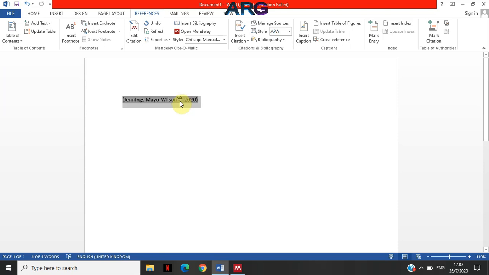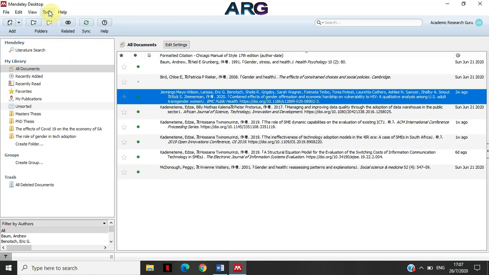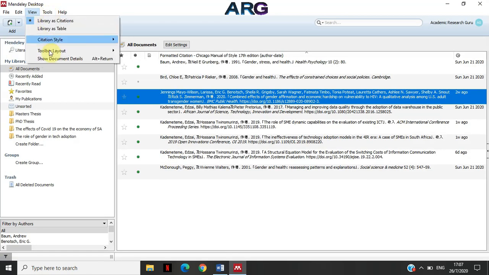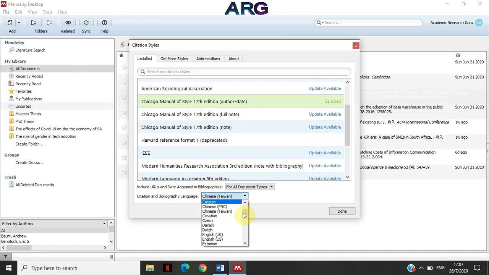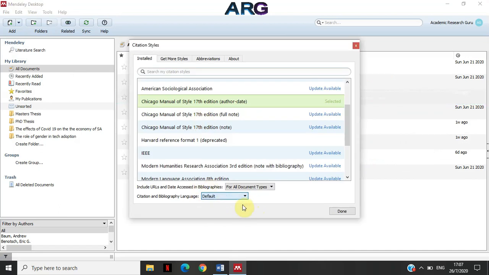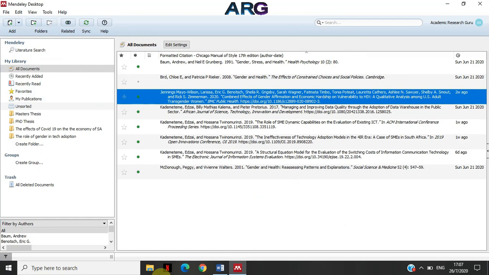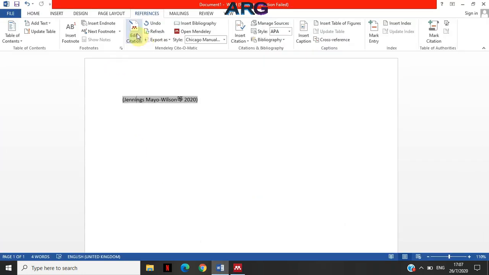Okay, and if I go into my Mendeley and say I want to change my language and make it my default language, which is English. Okay, and if I go to my Mendeley and refresh all my citations in there, they'll be updated to use the new language that I've changed, which is English, right? So it uses et al. Okay, but in Chinese it had that sign, so that sign was standing for et al.